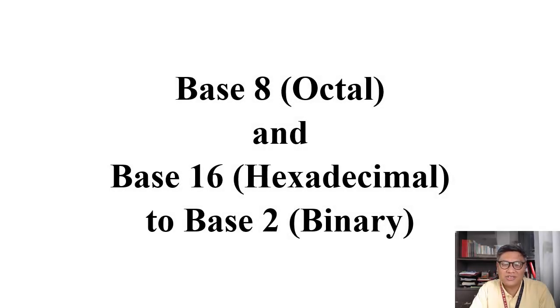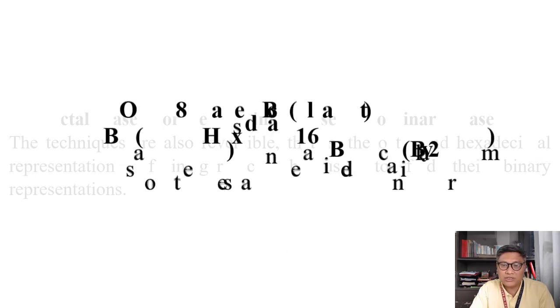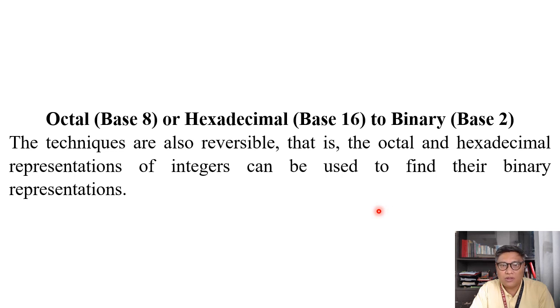So for this presentation, we are going to convert a base 8, which is an octal, or base 16, sometimes we call this the hexadecimal number system, into base 2, which is the binary system. So there will be some rules that we have to follow whether or not we are going to convert the octal base to a binary base or a hexadecimal base to a binary base.